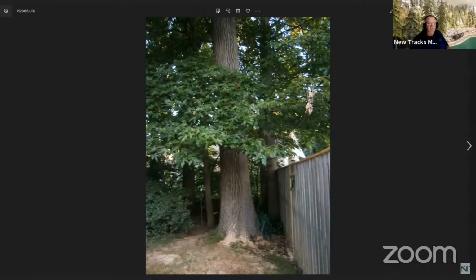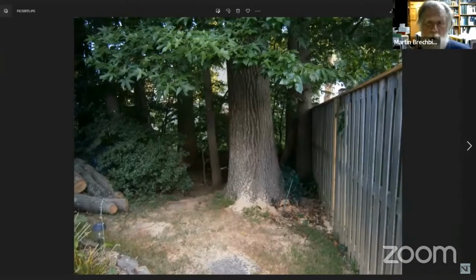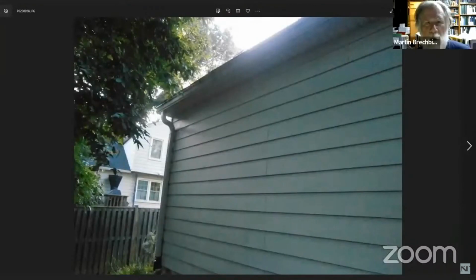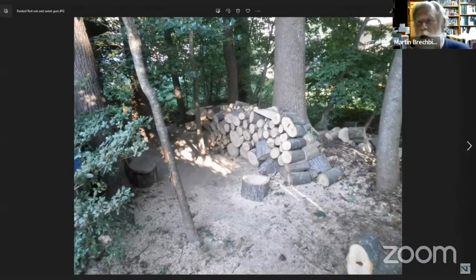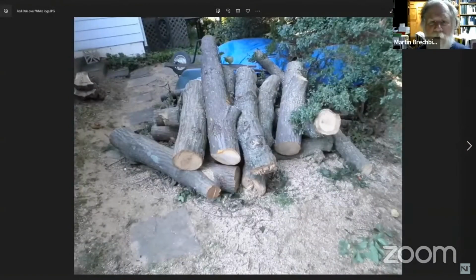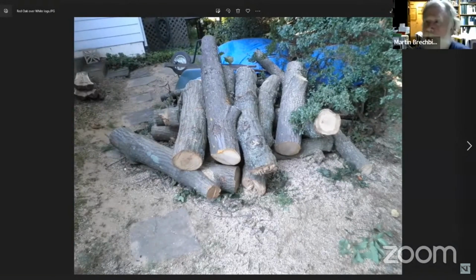So let's see. There it is up close. It's a big bit of a tree. There's the sweet gum that went away. That's where most of it ended up. That's some more of it that I have to cut up tomorrow. The limbs alone are big enough. Oh yeah, they're gonna get split. That's mainly the red oak from this tree, and what's underneath it is the white oak from the neighbor's tree I got last week.